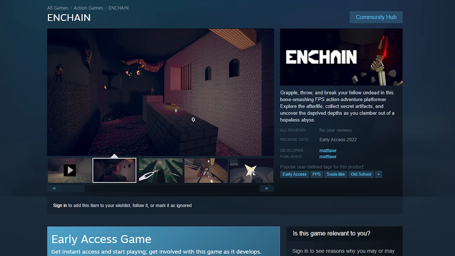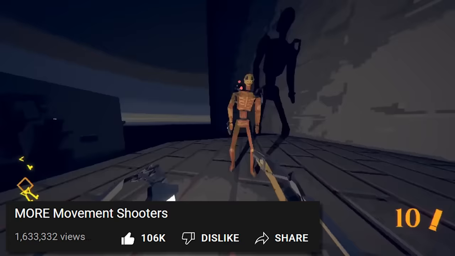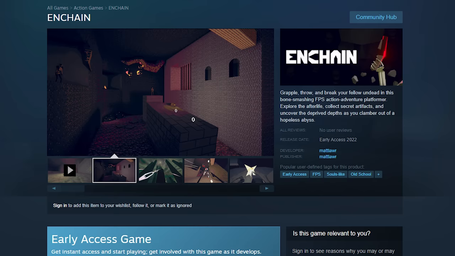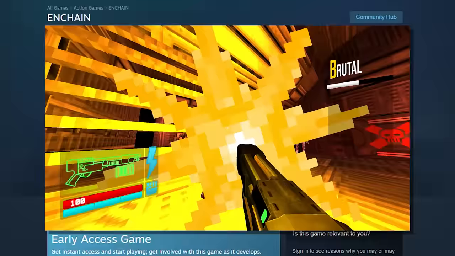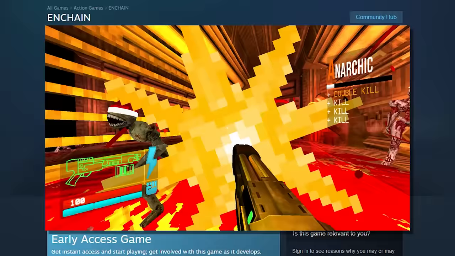All right, next up we have the demo for ENCHAIN. This is a Souls-like movement shooter, apparently. I found this game thanks to Funk, who said this game is best described as a Souls-like platformer. And you know, that sounds right up my alley. I'm a fan of movement shooters, you know, Ultra Kill. I love that game. So if it's Ultra Kill with a Souls-like spin to it somehow, I think I'll really like this. Let's check it out.